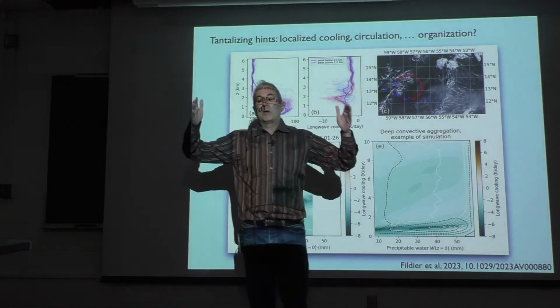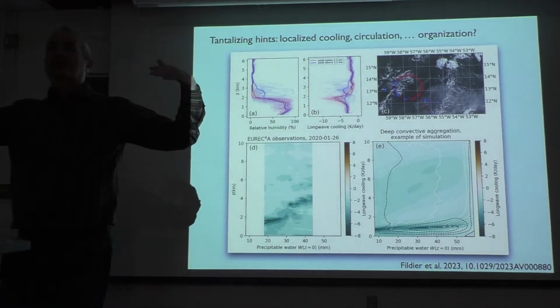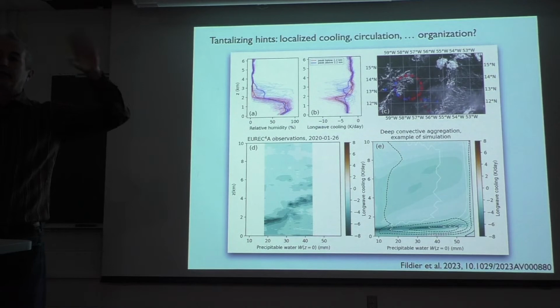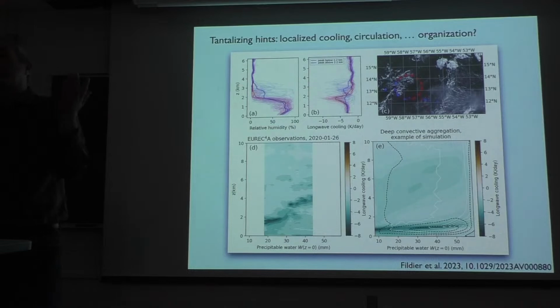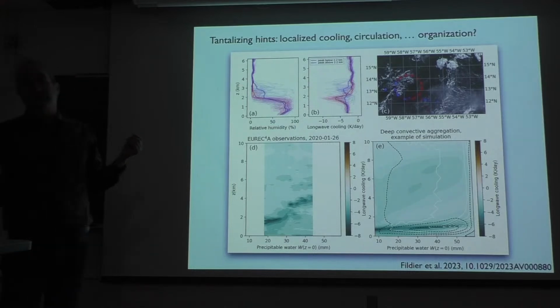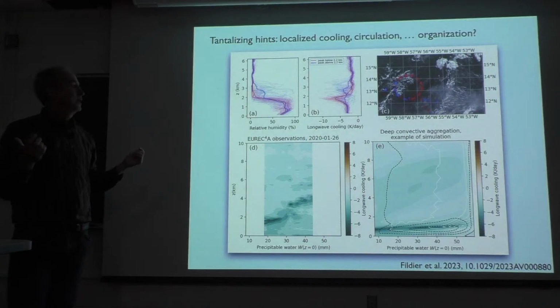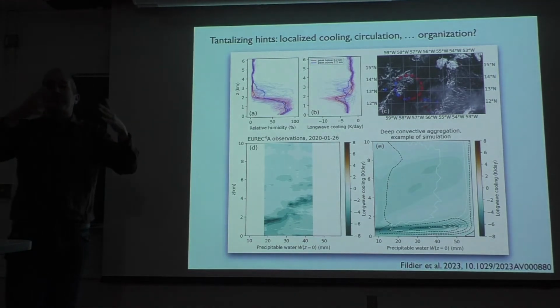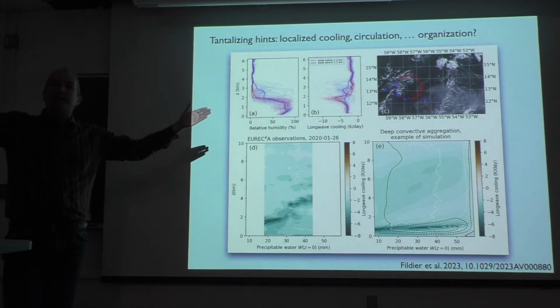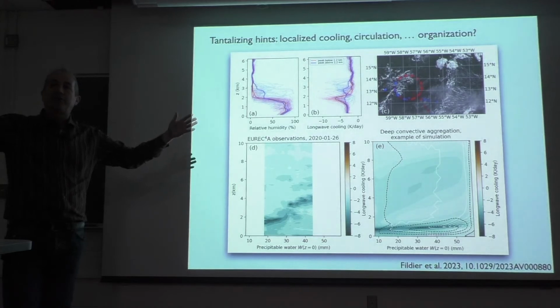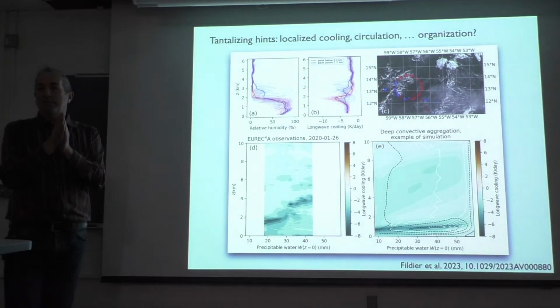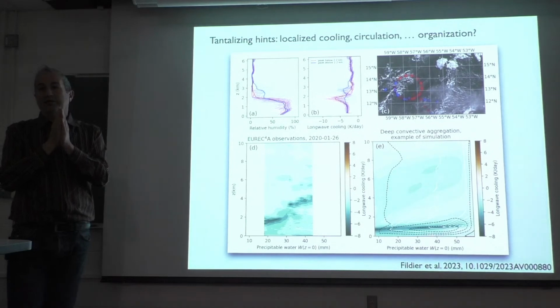So just to be clear, what happens if you take an unforced simulation of convection and you just let the radiation destabilize the atmosphere, and you let the convection restabilize the atmosphere. You get this state called radiative convective equilibrium. This is the problem for which Suki Manabe won the Nobel Prize in 2021. It's a problem that can be applied to all kinds of different models, and if you do it in a model that resolves the motions of the clouds, the convection, if you leave it for a very long time, the convection will tend to clump. So that's the self-aggregation of convection.